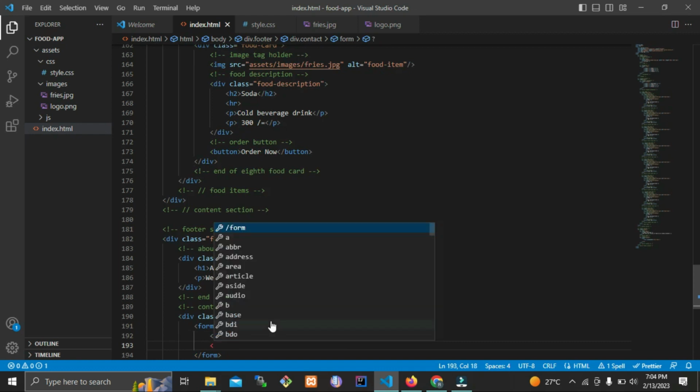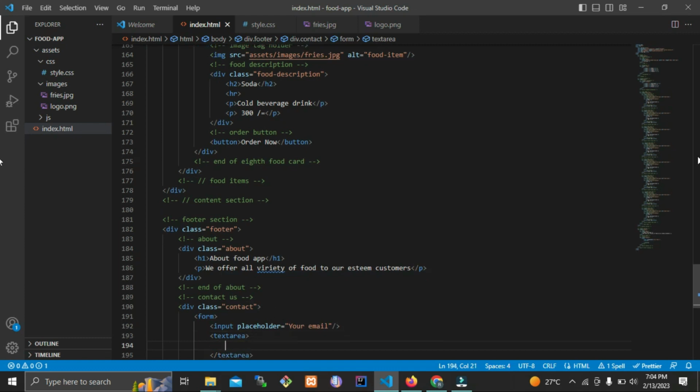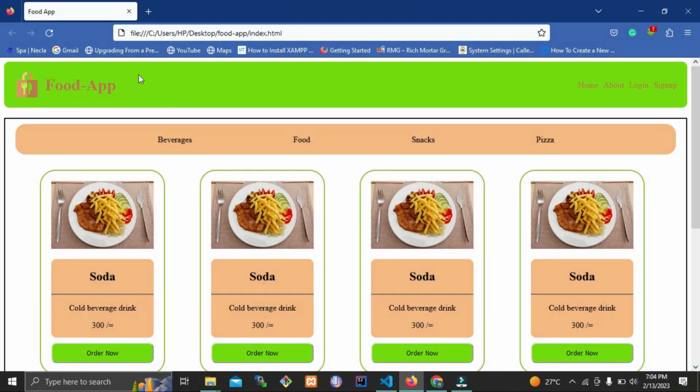And then we're going to have a text area. I can give it some width later on. I think those two are enough. So if you reload the page, you have that section down there.